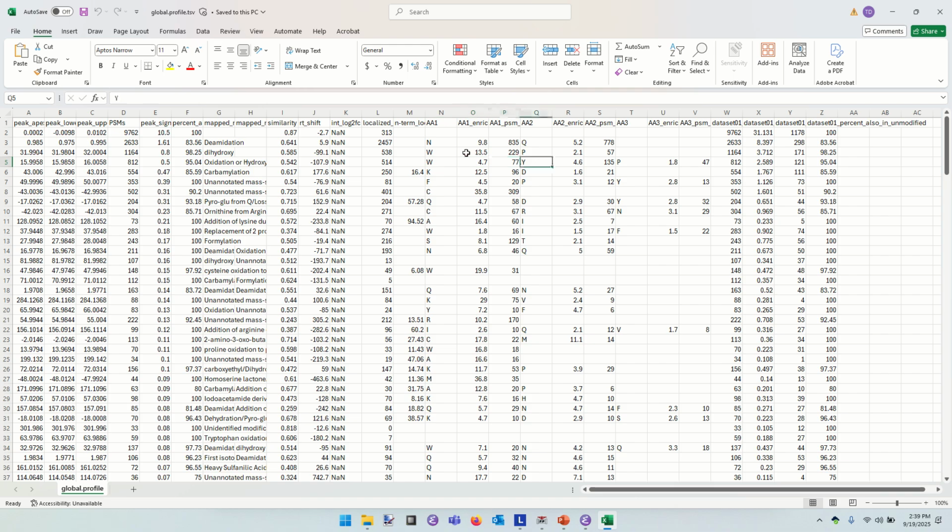Similarly, tyrosine can carry this single oxidation. And proline. Why didn't methionine show up here? Because this is a list of unexpected. Very good. Yes. And we predefined the methionine oxidation in the fixed modification.